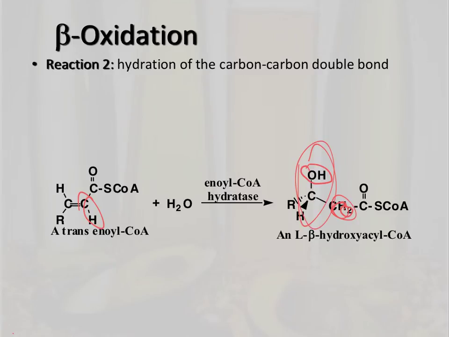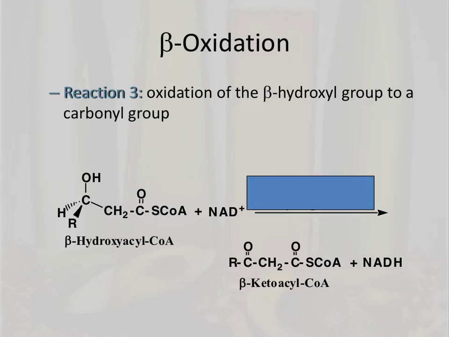Okay, so now we're at step 3. Remember, there are only 4, so we're almost done. So once again, I just want to point out that it's a generic acyl-CoA, because the biggest mistake that I see people make, and even in the books I've seen them do it before, is instead of saying acyl, they'll say acetyl, which is only true at the very end, right? Whenever you get down to 2 carbons. And so it's beta-hydroxyacyl-CoA. We have an NAD plus becoming NADH.